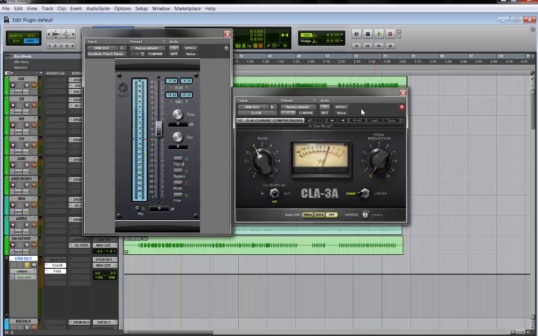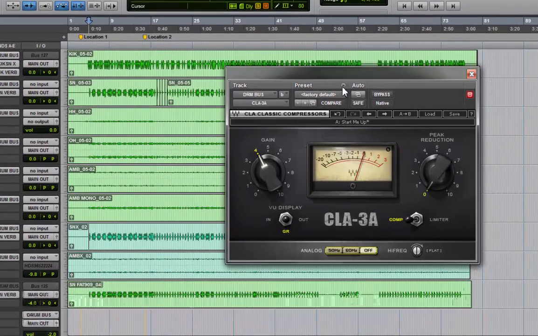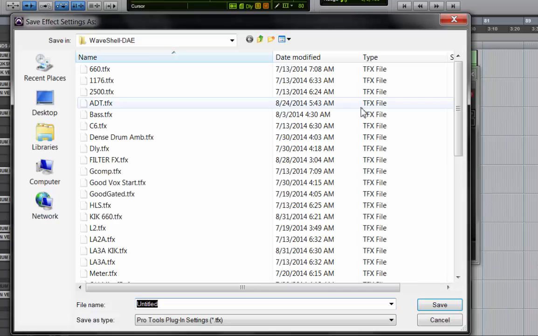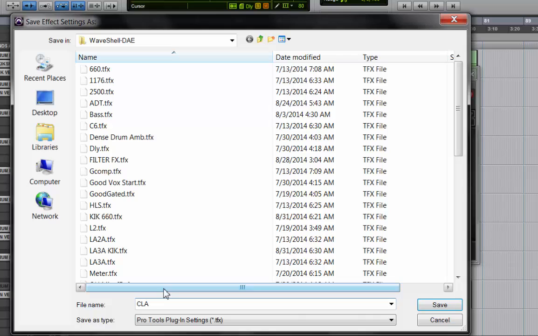Now, how do I force the plugin to open up to this preset? It's easy. Okay, we go to save setting as, and we call it, let's say, LA3A default.